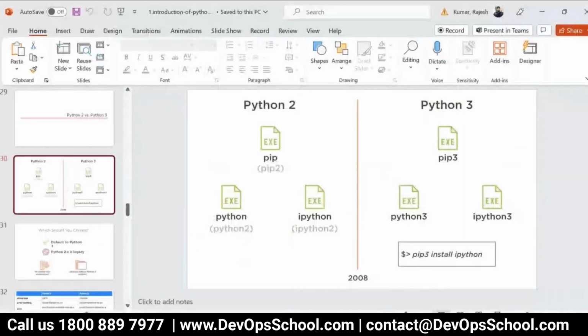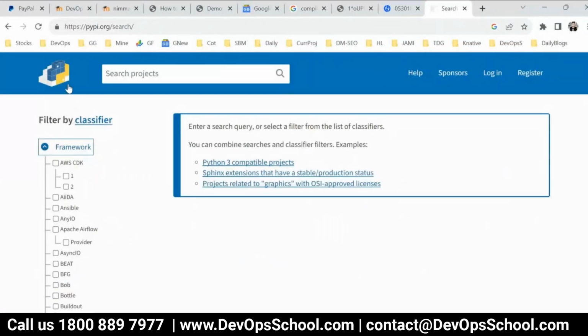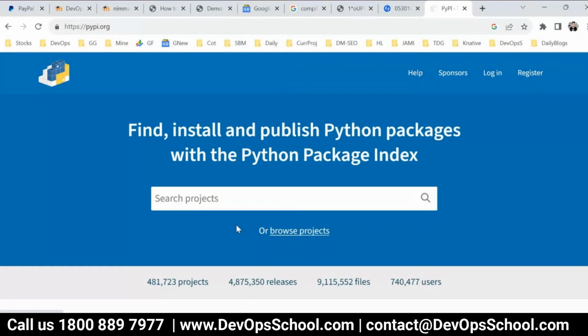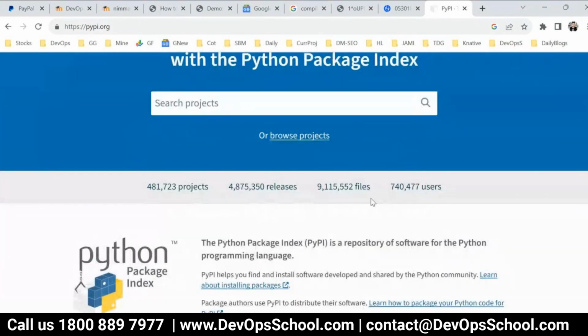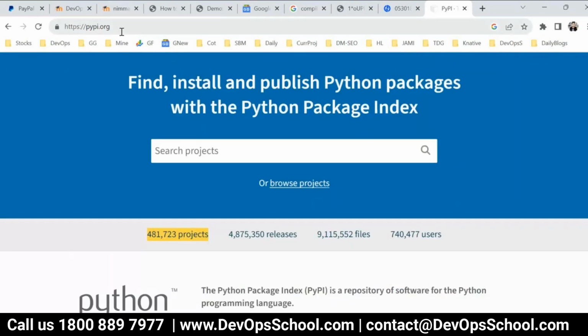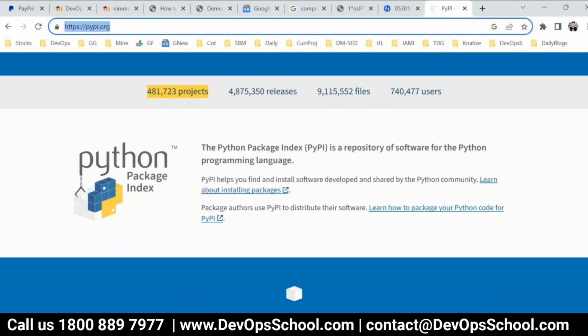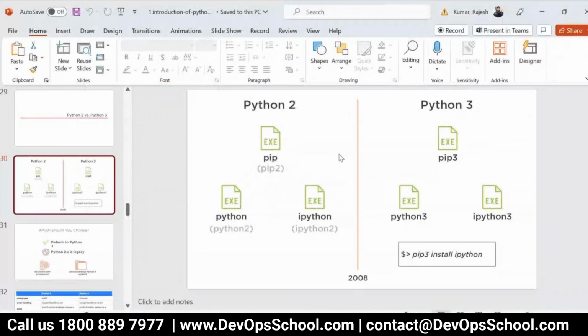Now guys, here we have so many packages. Look at this, millions of packages are there. Who has written a package? Engineers like you and me, those who love to write code and then contribute. So much software has been written. And if you want to download a package, how do we download it? This is the registry, we can say PyPI, and you need a client, a tool to download it. And that is where you can use pip.